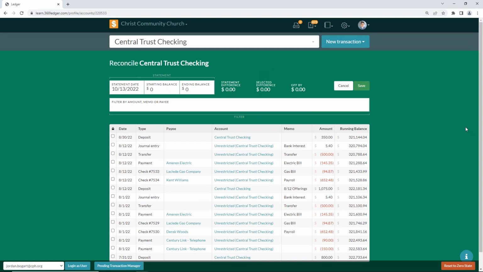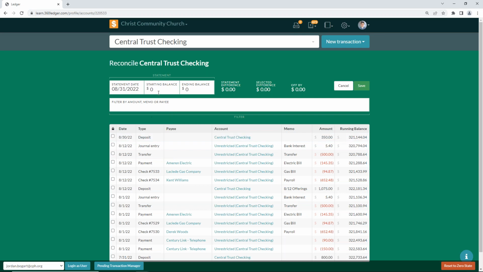So what we'll want to do now is fill out this statement section. This is going to be filled out with information that we have from our bank statement. First up here, statement date. Typically speaking, this is going to be the last day of the month. Really, it should probably be the last date that the statement lists a transaction for. But you're usually safe to just say this is the end of whatever month you're reconciling. So I'm going to say the last statement date was August 31st.